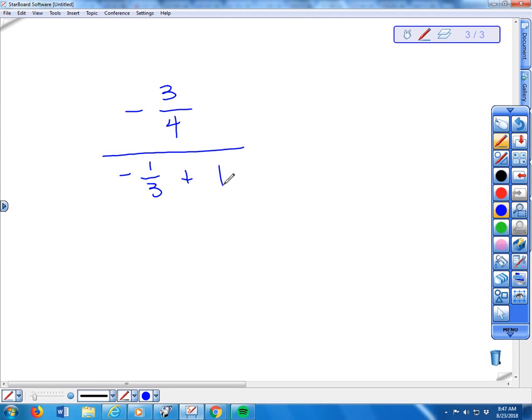Okay, I'm going to give you a hint to get started. The denominator in this problem needs to be one fraction, not two numbers. So the first step in this problem is to look at the denominator and get one single fraction. So you have one fraction in the denominator, not a fraction and a number. I just want one number in the denominator. That's your first step. So focus on the denominator first. That's my hint.